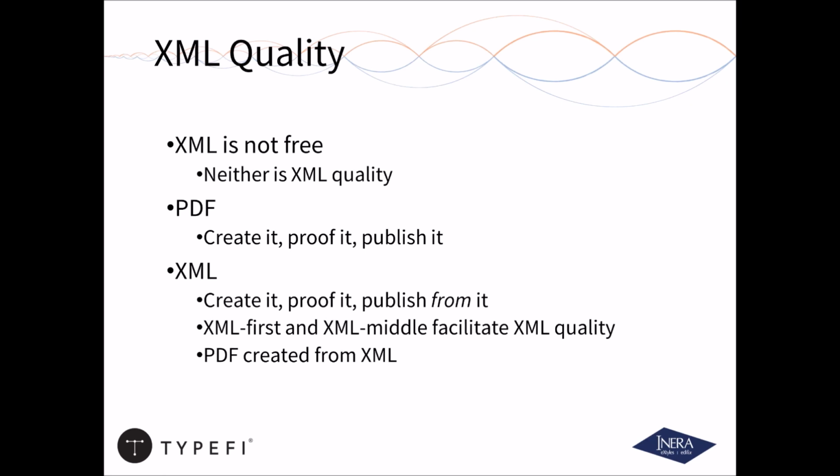So those are your 4 workflow choices: authoring in XML, post-publication conversion, conversion to XML as soon as the document arrives in the editorial process, or conversion just in time for typesetting, the XML middle workflow. As I said, all of these have their advantages and disadvantages, and hopefully the pros and cons of each are quite clear now. I want to talk before closing for a couple of minutes about XML quality.